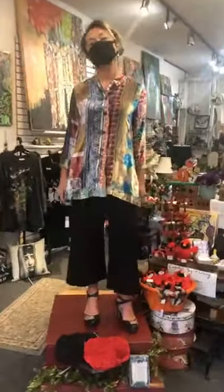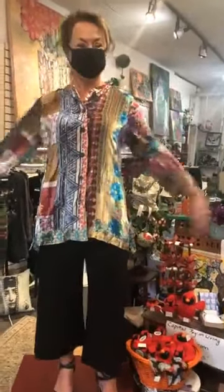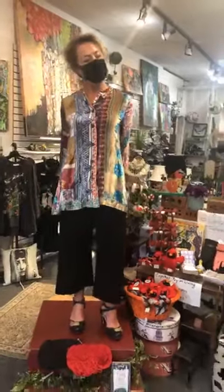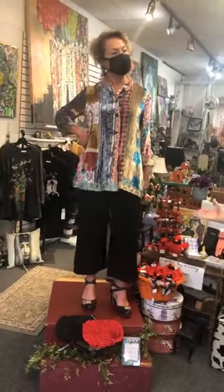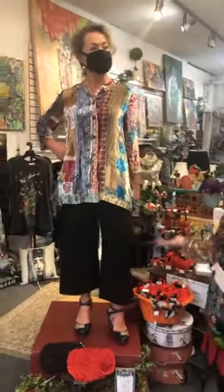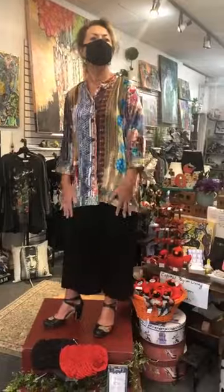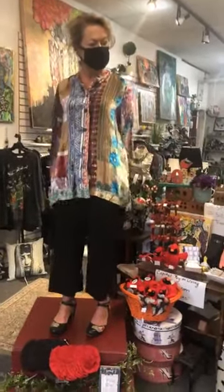Okay, Miss Charlotte. Look how stunning that looks with the gaucho pants. Yeah, it looks so good with the gauchos. The gaucho is number 181. I know a lot of our customers have that. You know, the gauchos are not just for spring and summer. You wear those with boots in the winter. Oh yeah, wear them with ankle boots. I'm wearing them a lot today, so you'll see them with boots, too.